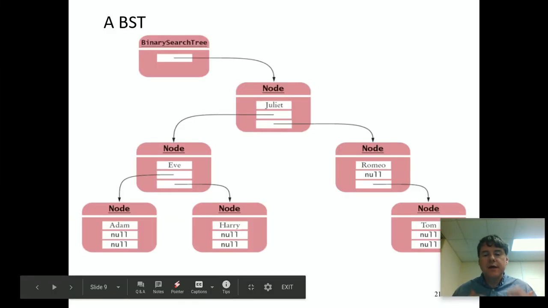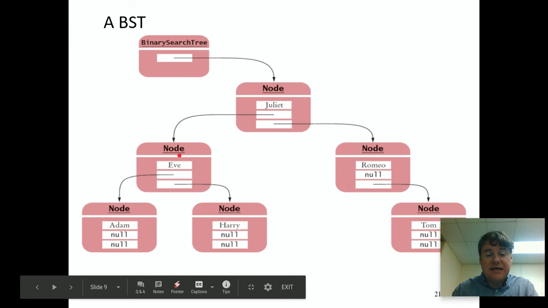So, binary search trees are a way in which you can store data in a way that is easy to search. It is optimized to search. It takes a little bit of effort to put them into the tree. You always have to look at each thing and decide less than or greater than. You can see in this example, the data doesn't always have to be numbers. It could be letters. So these are sorted by the first letter.